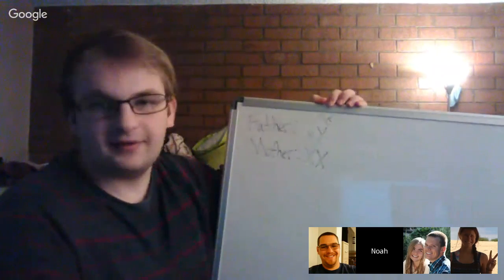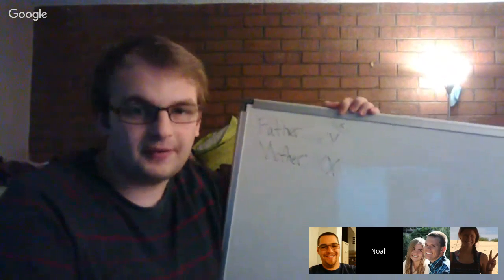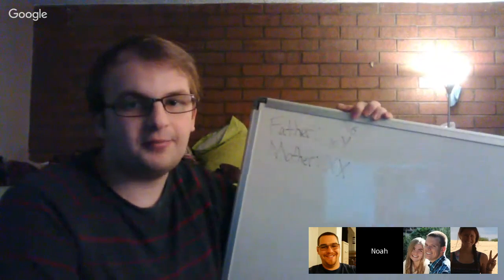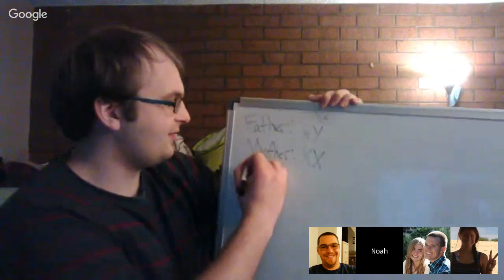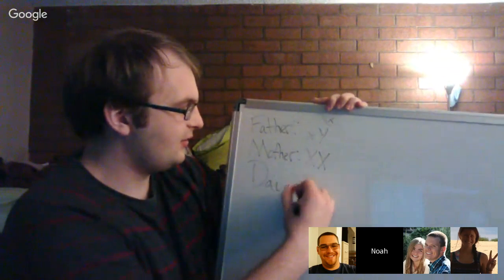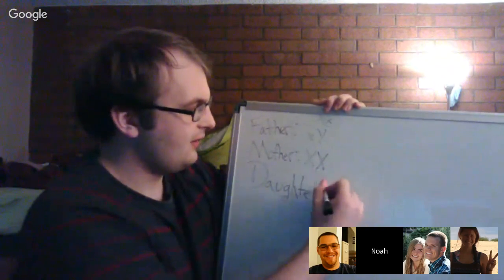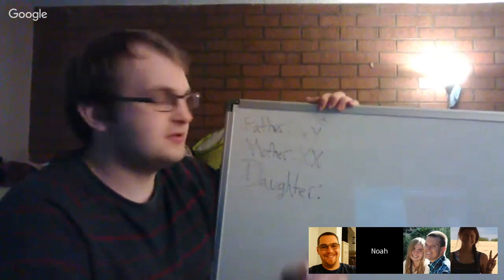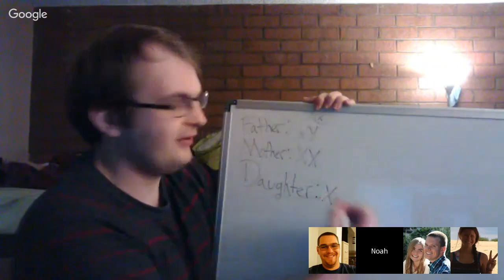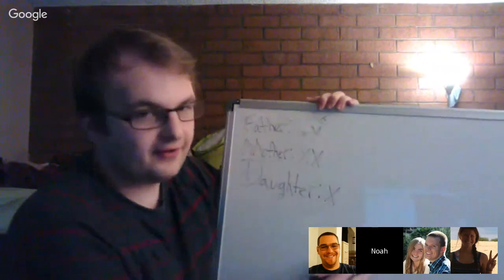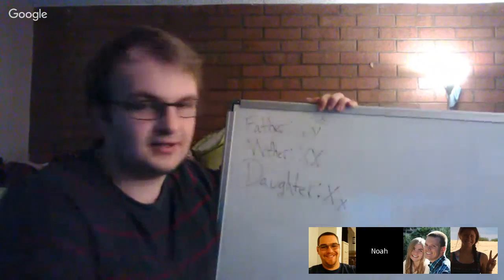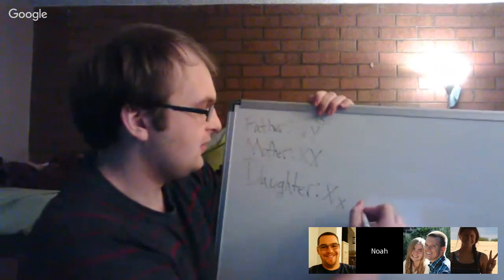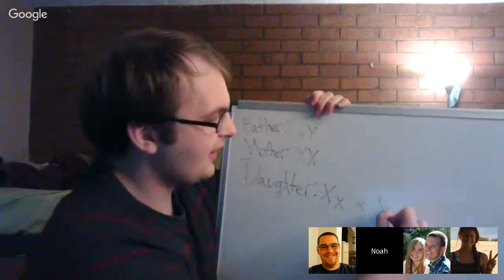Now in B, it says if the woman has children with a man who does not have OTD, what is the chance their first child will be a son with OTD? To find this, we had to find out their daughter, who is now the mother of these children, and find out her genotype. She's female, so it will be XX. She gets one X chromosome from her mother, and there's only one possibility, so it's just dominant. And her father is recessive, so she receives the recessive gene. So she's heterozygous for this, which means she crosses with a man who doesn't have it.